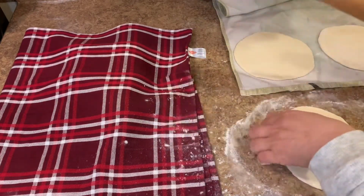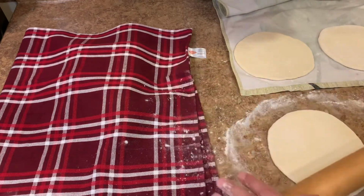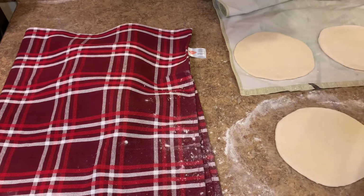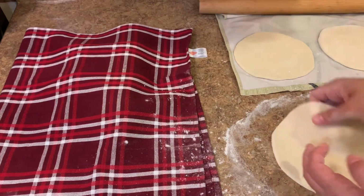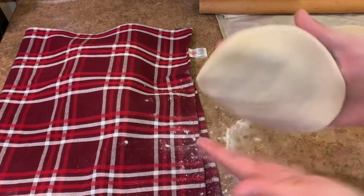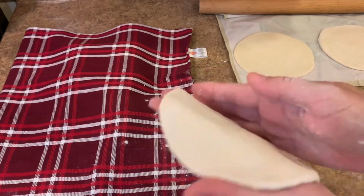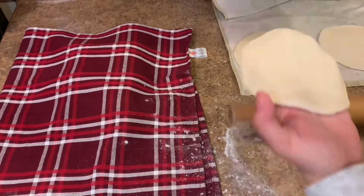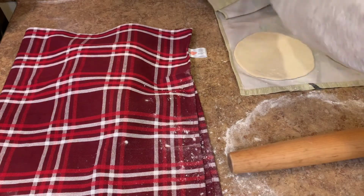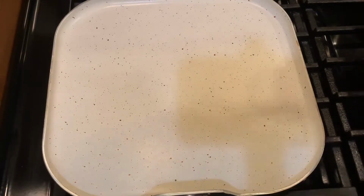And as you see here, the dough doesn't stick on the working surface or the hands or anything. And it's easy to work with. It's not hard. Look at the thickness. It's really thin. Then I put it on top of a clean cloth like that and cover it until I finish all the pieces that I have.